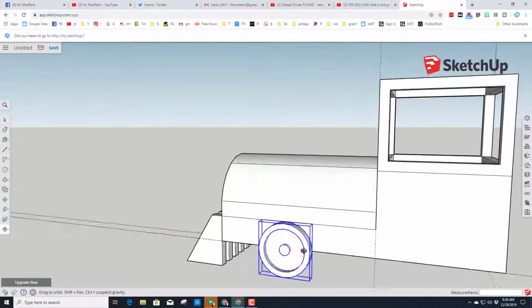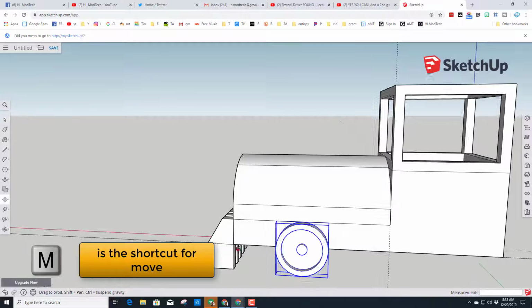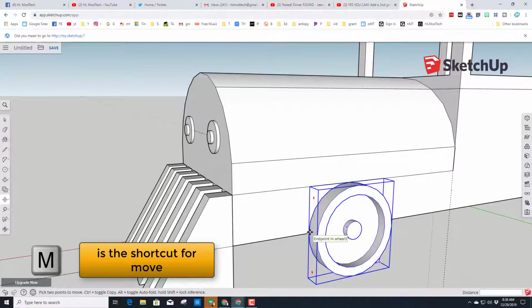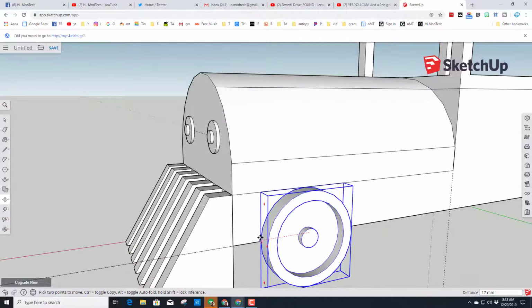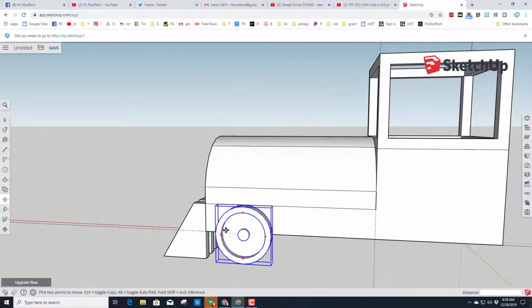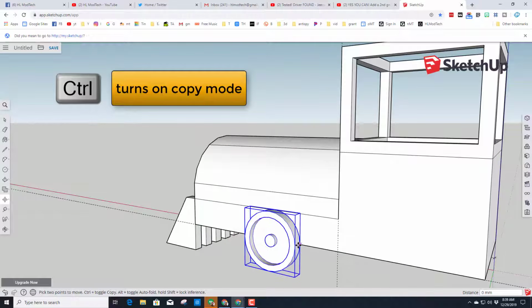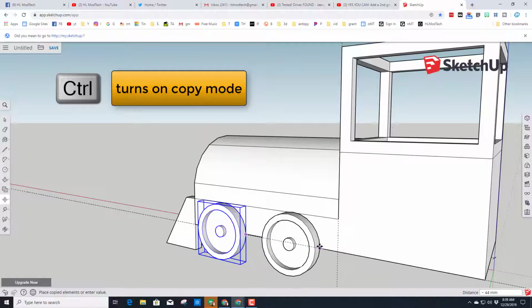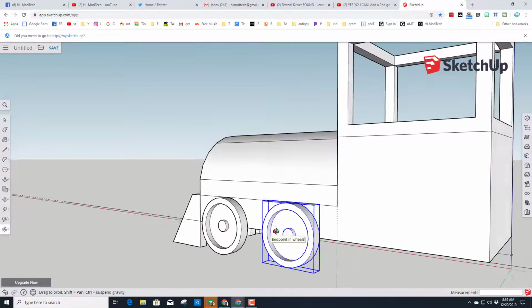Now that we've got that built, we can move it where we want. I'm going to just hit the move tool, and then I want to grab it from this corner. I don't want to grab the front edges, I want to grab the back. And the nice thing about that is it can stay right on that piece that I just created. If I want 2 of these, I can take that move tool and I can grab that corner again. So I'm clicking that corner, doing my control. When I tap control, it makes a copy, and I can simply move it back exactly where I want my second train's wheel to be.